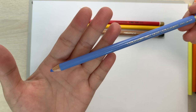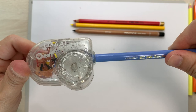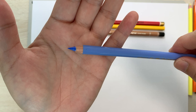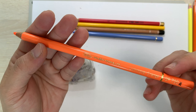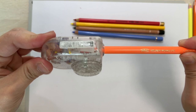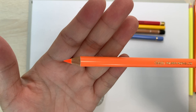Next is the Faber-Castell Polychromos. Still number two setting. Still good, sharp. Sharp tip, as we all love. Now this is the Holbein. Holbein has a little bit bigger barrel than the Polychromos, but the Luminance is much bigger than Holbein. See, it's still sharp. The core is still sharp. Don't have any breakage at all.